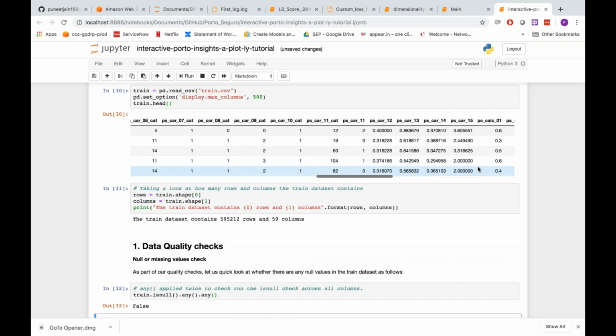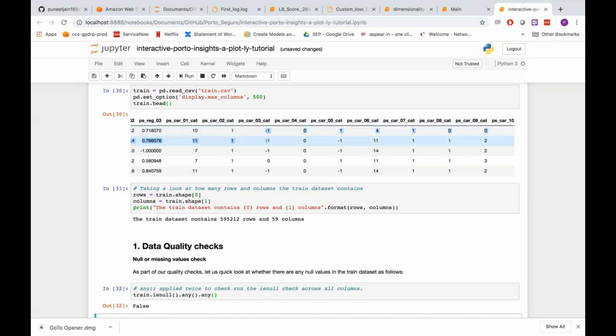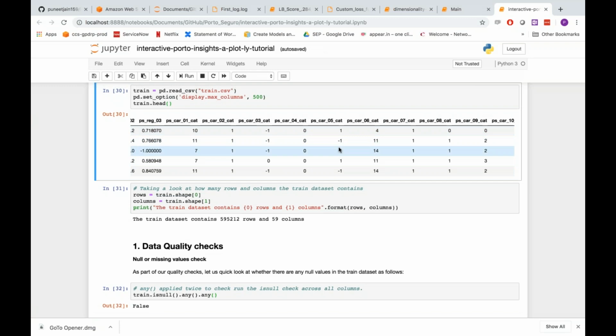Now in our case, just look at this ps_car_03 category. You can clearly see that there is a negative category, and similarly there's a negative category in the 05 variable as well. So what we can clearly see off the bat is that in this data set, there are negative values, but these are substituted for -1. Now, from a practical standpoint, this is very relevant even when you're getting a data set from within the organization, because a lot of the time people have created tables and the data owners have left. So you do not know what is exactly the data dictionary of that particular table.